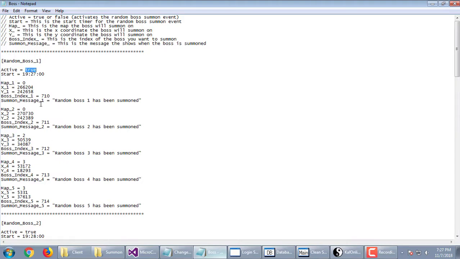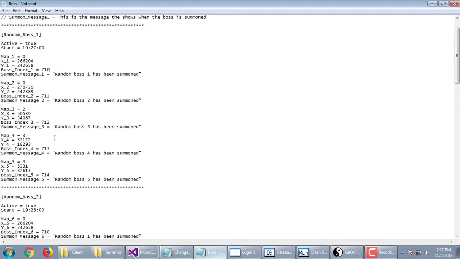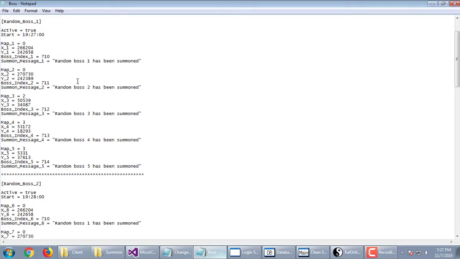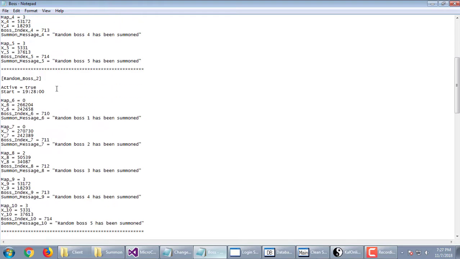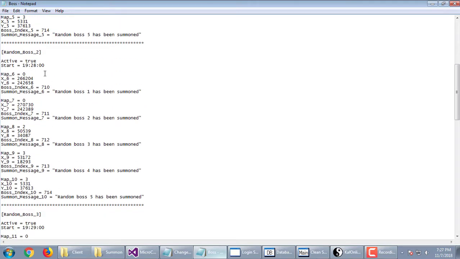One of these five locations, it will summon one of these five bosses at these locations. Map ID, X and Y. And this is the boss ID. So this is the number of the monster or boss we're going to go to find. So it said number two, so that's 7:11. And I just copied it all the way down, changed the times, kept the locations the same just to show you the system's working. So number 28 is going to come on.